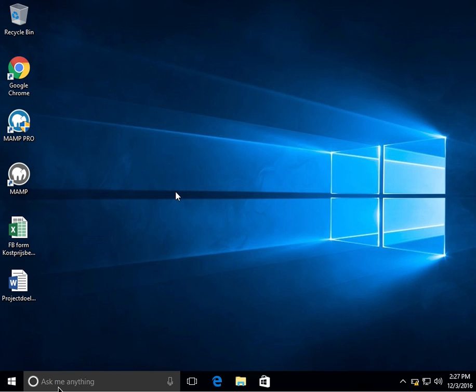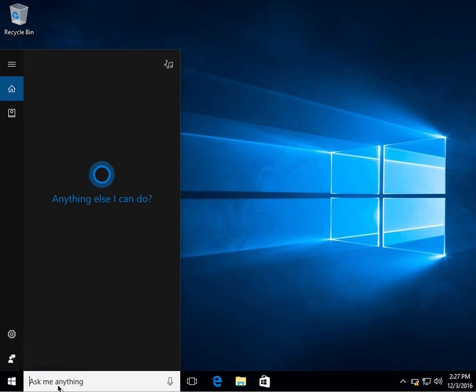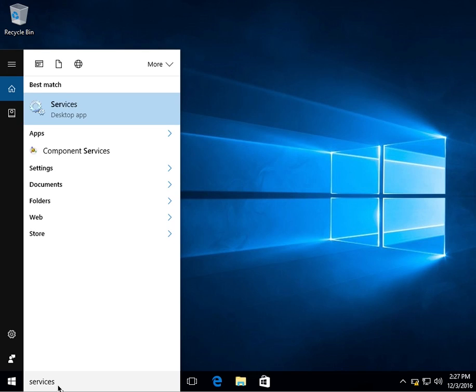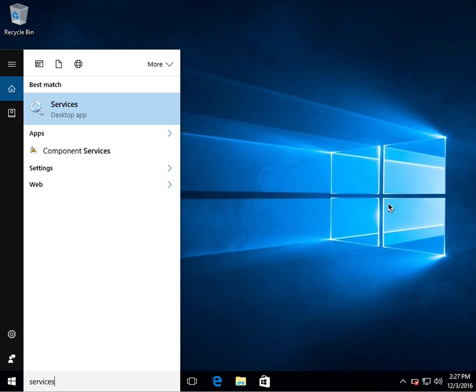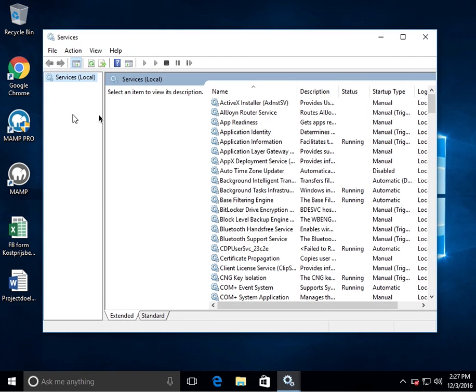What you can do is simply go and type services into your search box, and it will find the respective application for that. The same command you can use in Windows 7, Windows 8, Windows 10 and XP as well. If you are having a problem finding it, you can simply press Windows R, and type it there also, and then it will pop up the services. Once you find Services, click on it and you will see this box. Then sort it by name, and finally you can search for the Windows firewall.